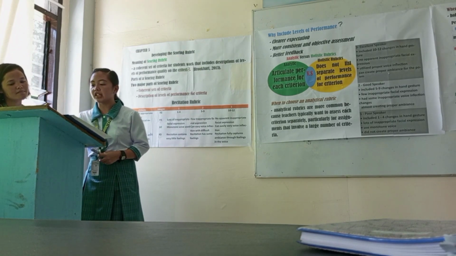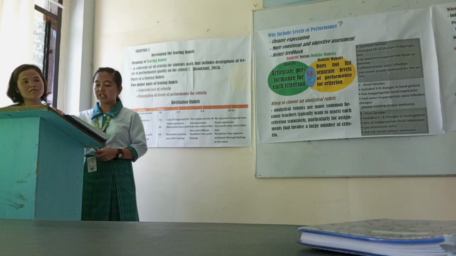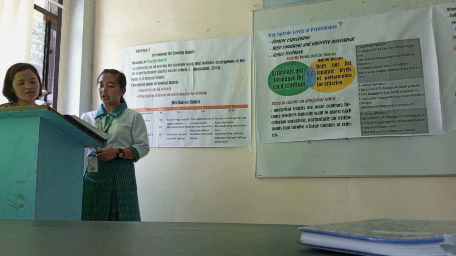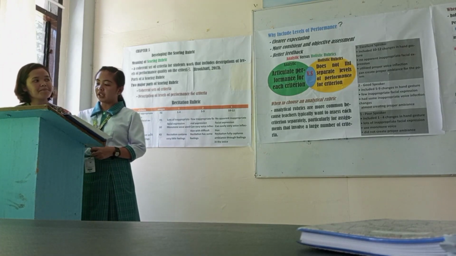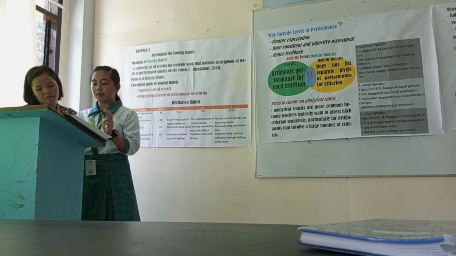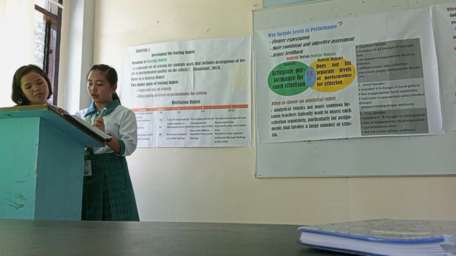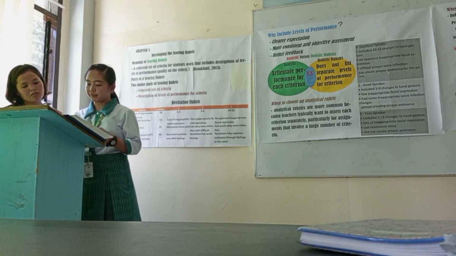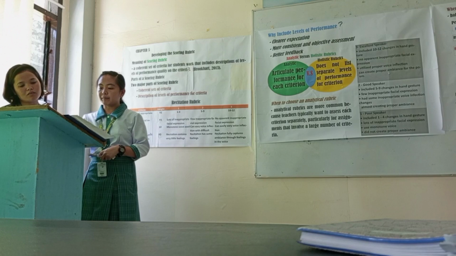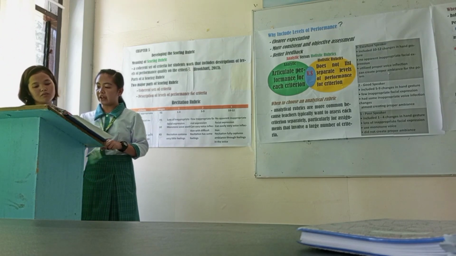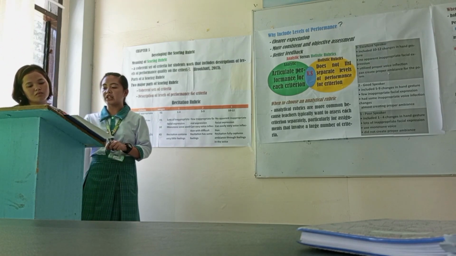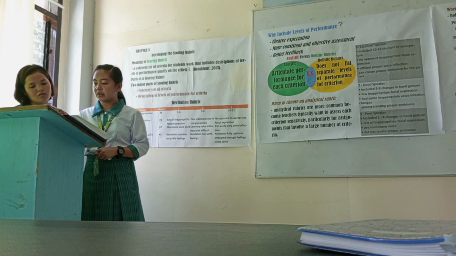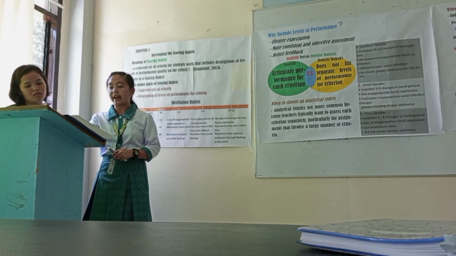Second, more consistent and objective assessment. In addition to better communicating teacher expectations, levels of performance permit the teacher to more consistently and objectively distinguish between good and bad performance, or between superior, mediocre and poor performance when evaluating students' work. Third, better feedback. Furthermore, identifying specific levels of students' performance allows the teacher to provide more detailed feedback to students. The teachers and the students can more clearly recognize their areas and improvements.